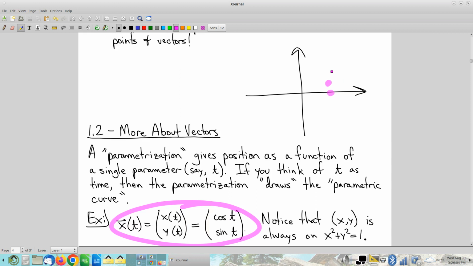You'll notice I'm not going to actually do this. But if you were to continue to plug in numbers, what you would find is that it is cruising along kind of like that. And so this formula right here, position as a function of time, is tracing out a curve kind of like that. Everybody okay with that?